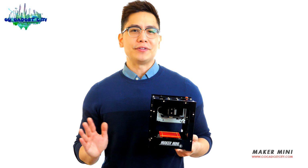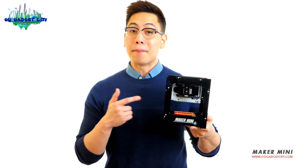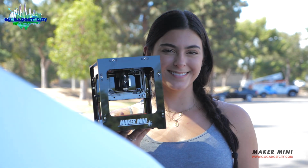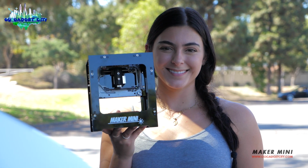Long gone are the days of needing expensive and bulky laser equipment just to engrave some designs. With the Maker Mini, you'll now have your very own portable laser engraver so you can turn on that creative outlet. Get it today so you can start making cool personalized stuff for yourself and your family and friends.